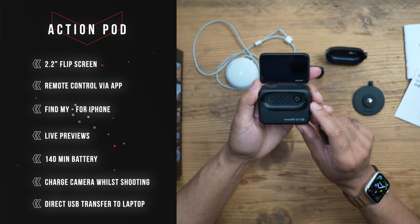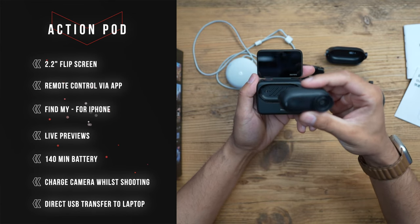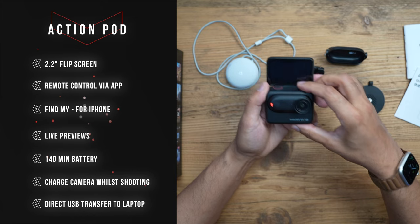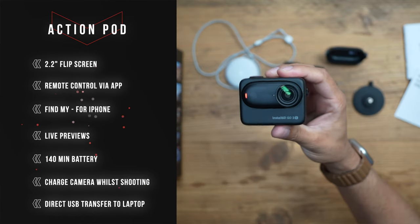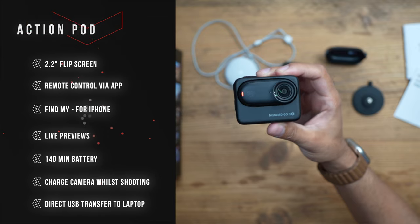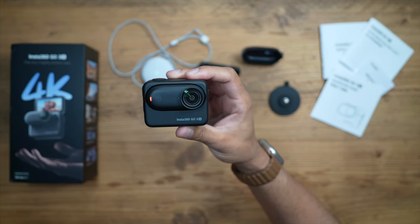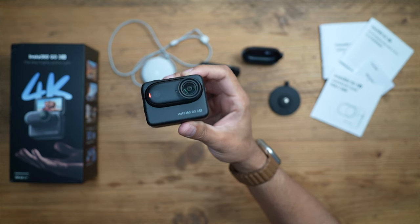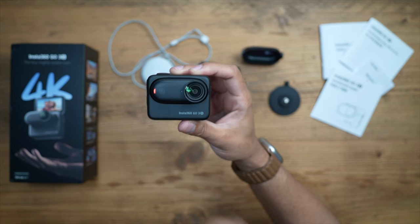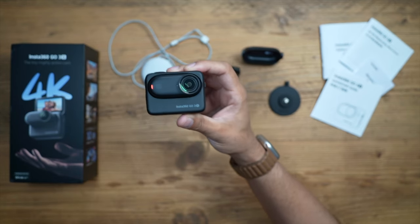This gives you 140 minutes of battery life. With the actual camera itself, this gives you around 35 minutes with a standalone battery. Having said that, I have tested this out for a couple of days, and I would say the battery lasts more around the 25 minute mark. So depending on how much you constantly use it, what types of mode you use, if you shoot at 4K, then you may get a little bit less battery than stated. So you just need to make sure that whatever filming you want to get with this, make sure it's fully charged so you can get everything within that half an hour mark.